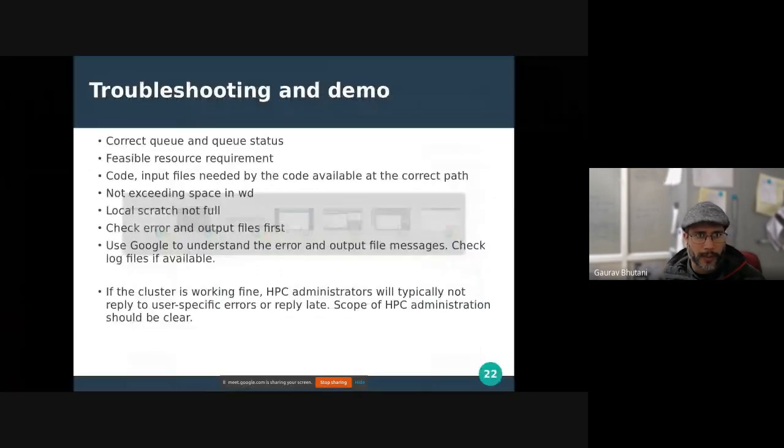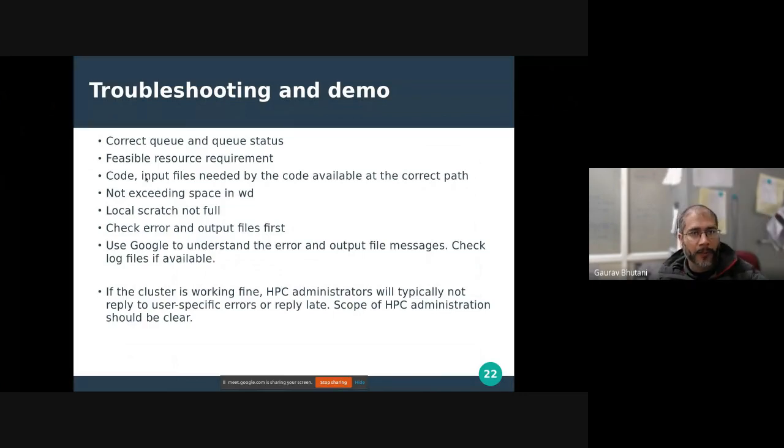Right, so moving on. What else could be an issue that could be causing the code to crash? Code or input files needed by the code should be available at the correct path.